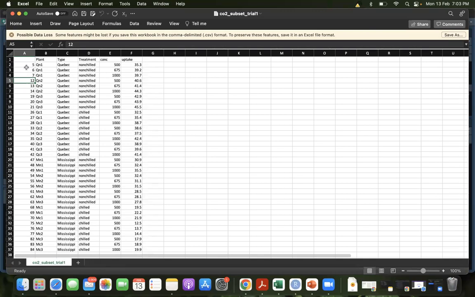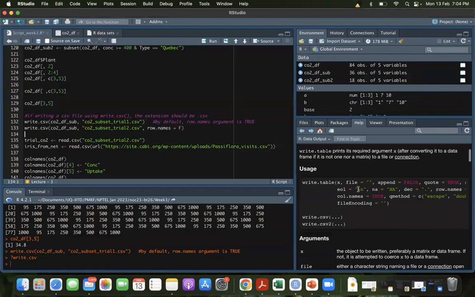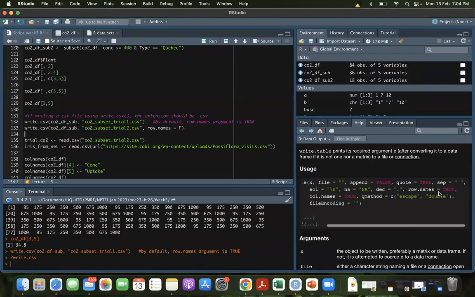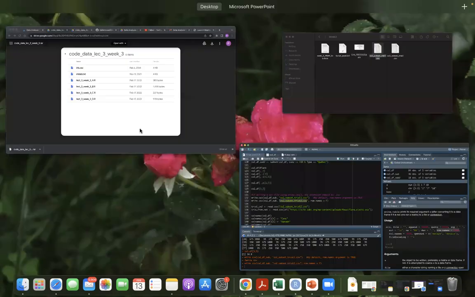For that matter, even if I would have saved the original numbering, 1, 2, 3, 4, I don't need this because it is not adding any information. So these are row names, right? I actually don't want to save row names. You can see here there's an argument which says row.names. By default, this is TRUE. The value on the right-hand side of the equals sign is the default value. So if I want to change it, I need to write it down. I'll write row.names equal to F, or row.names equal to FALSE. When I write this, since I have the same name here, it's going to override the file.